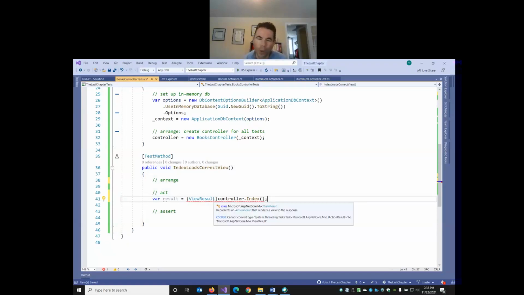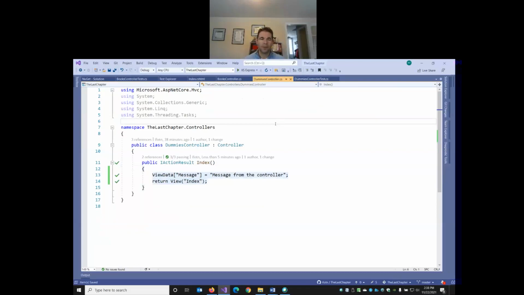Why do you suppose it worked with our previous unit test, but it's not working with this one? Maybe we should take a look at the two index methods, one in the dummies controller and one in the books controller.